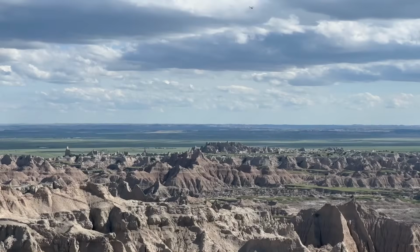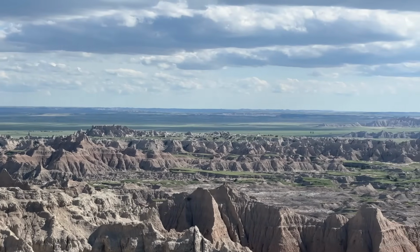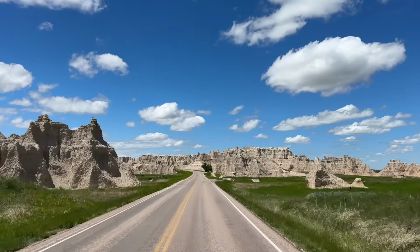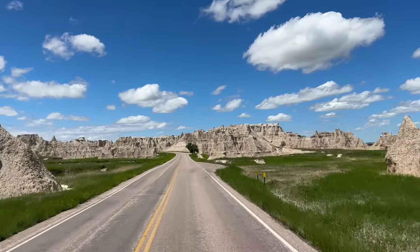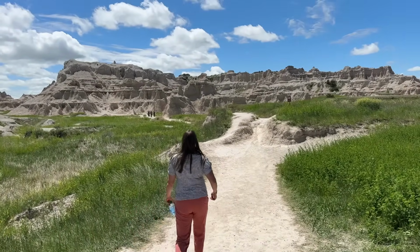Oh yeah. What they have there is basically this plateau that's eroding off down to the bottom, which doesn't sound all that exciting, but there are also all these peaks that stick up above the ground. It's neat. It's a fun place to visit. We did several hikes on this trip.